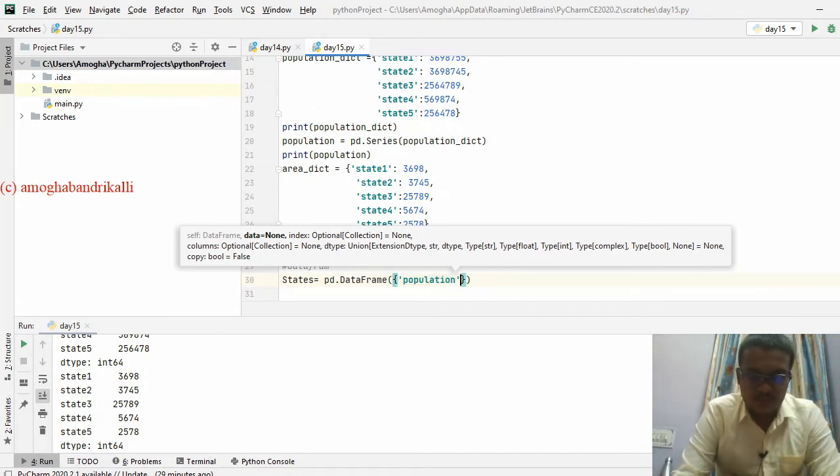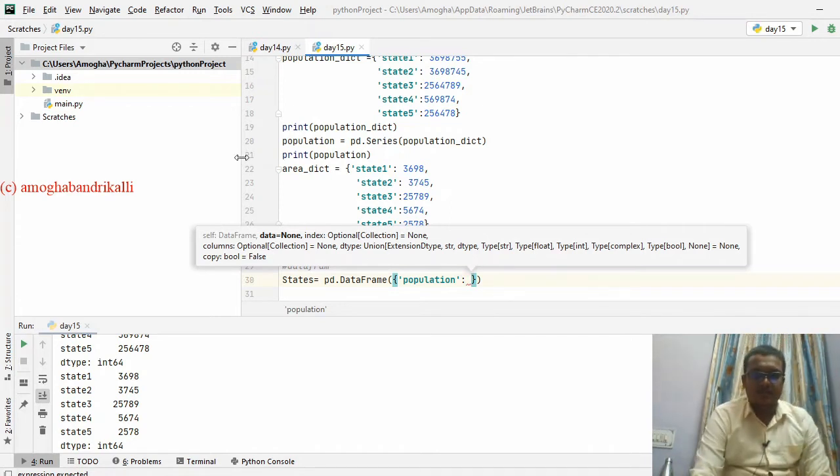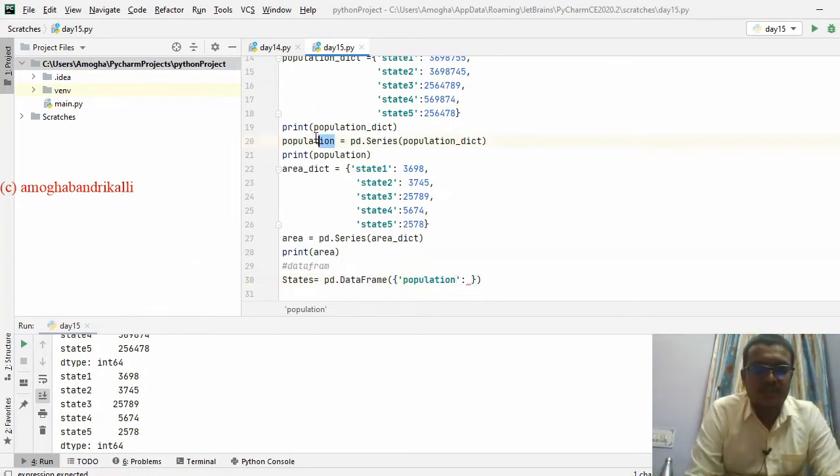For this name I am pushing the variable. So this is a population keyword, and for this I am pushing this data set. So what is this? Population.